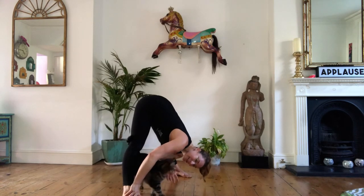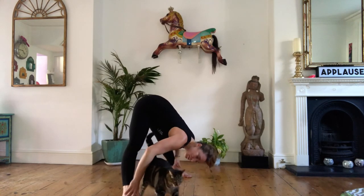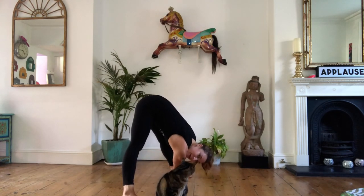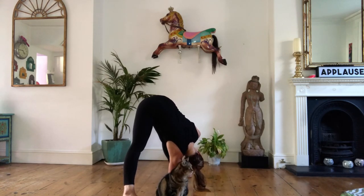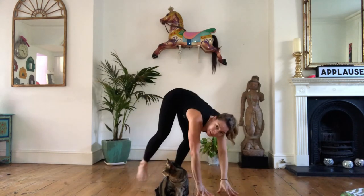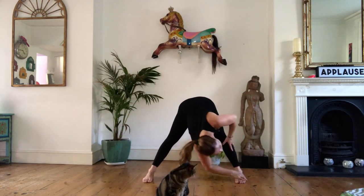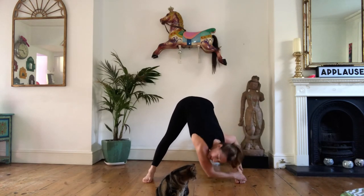Cool, we're gonna change legs, but we're gonna basically move between the two. So you're gonna go over to your left, hang out there for a minute. And then you can add in any other little bits and pieces of variations, like rotating more to your left, rotating your upper body a bit more to your right, just different ways of doing the same thing.